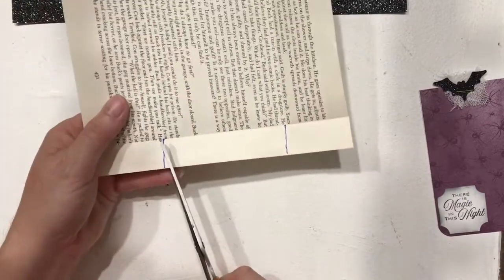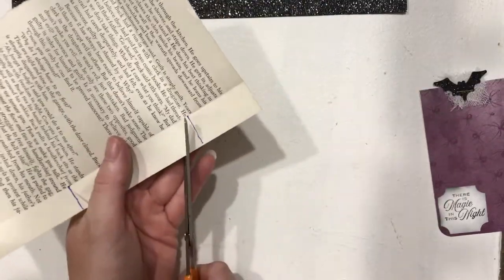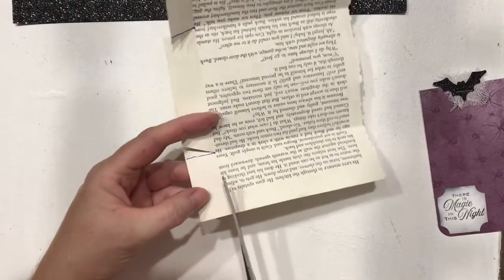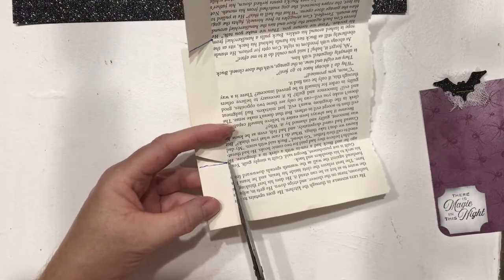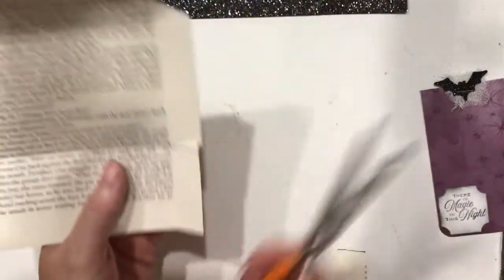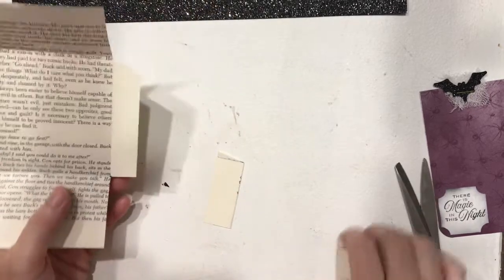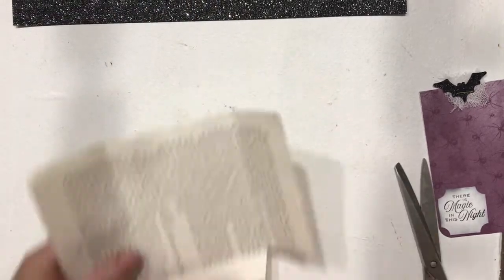I'm going to cut just inside of that line at an angle, and the same on this side. And then I'm also going to go up here and on that fold, I'm going to cut basically right into the first letter on those words, and cut that first letter off. Now I can save these and I can stamp words on these and use these in other journals.